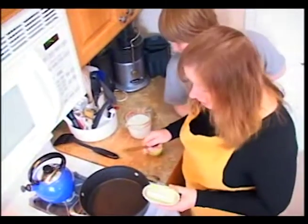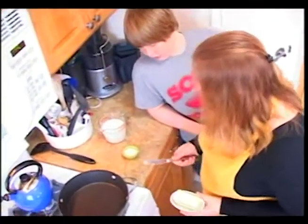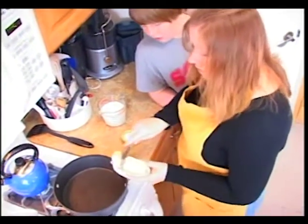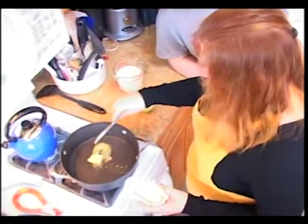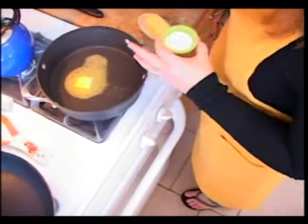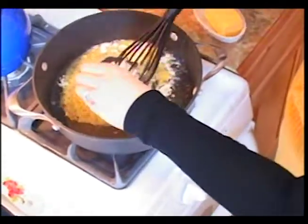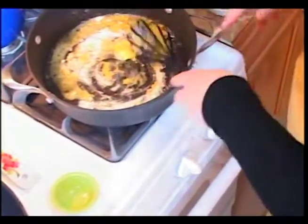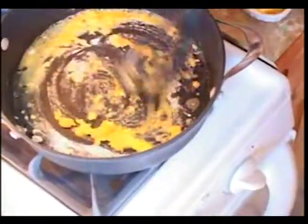Okay, I'm going to get Riley started on the gravy. The first thing to remember about gravy is the power of twos. You have 2 tablespoons of butter, 2 tablespoons of flour, and 2 cups of milk. This is an easy one, but the most difficult part of making this gravy is the roux. So first you want to make sure you have your butter in here, and you're going to melt that. And you're going to whisk in this flour really carefully. And I'll get this start for you. You want to make sure that this butter absorbs all of your flour before you start pouring in your milk. And make sure you get out all of your lumps.